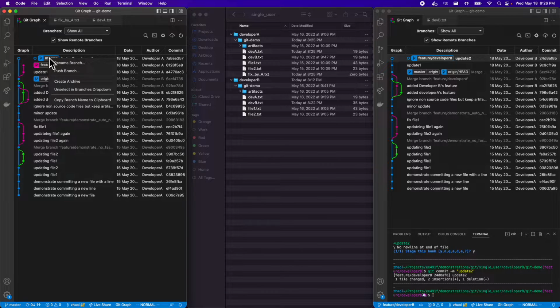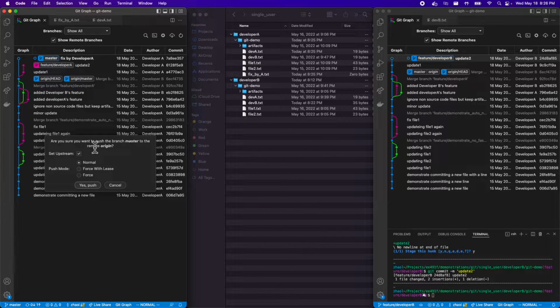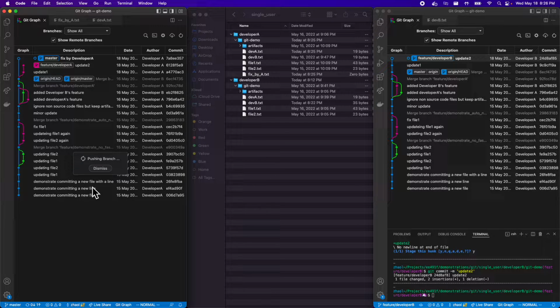So after developer A made this fix, he or she should push it. And now origin should be up to date. And we're gonna simulate developer B making a fix as well.